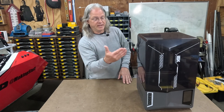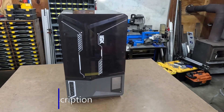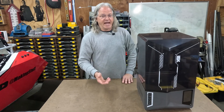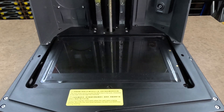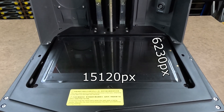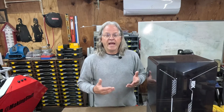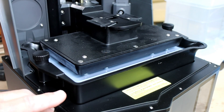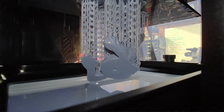In this video I'm going to be reviewing the Saturn 4 Ultra 16K, a brand new resin printer that has just been released from Elegoo. As the name would suggest, it sports a brand new 10-inch 16K resolution screen, which gives it a resolution of 15,120 pixels by 6,230, making each pixel size only 14 by 19 microns. Elegoo has done a great job of listening to consumers and made several small but noticeable improvements beyond just adding a higher resolution screen.